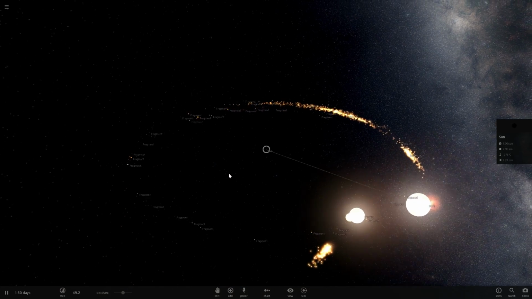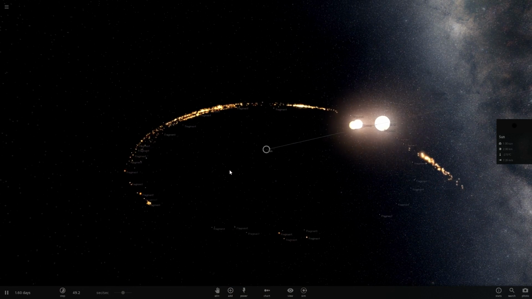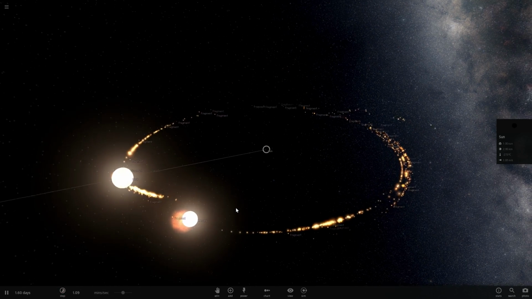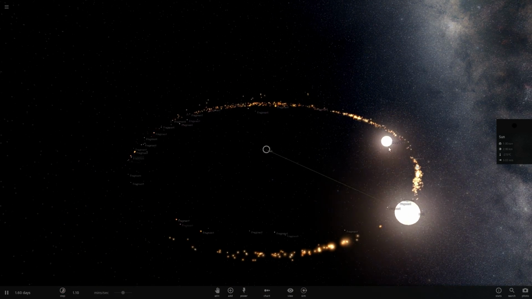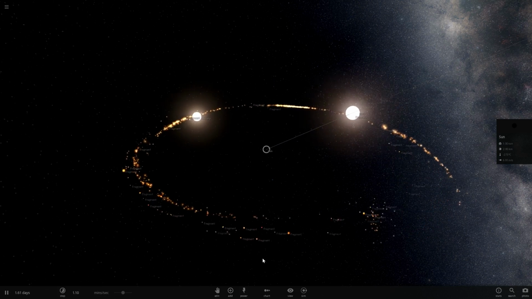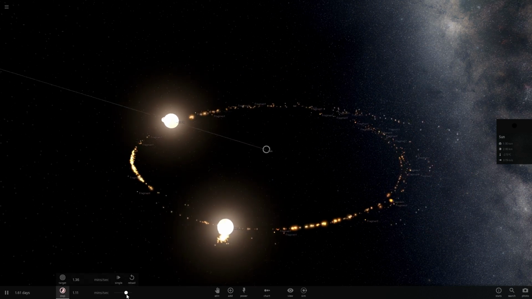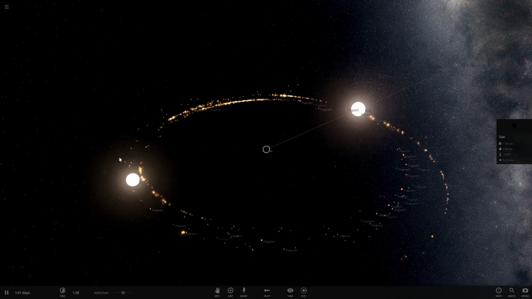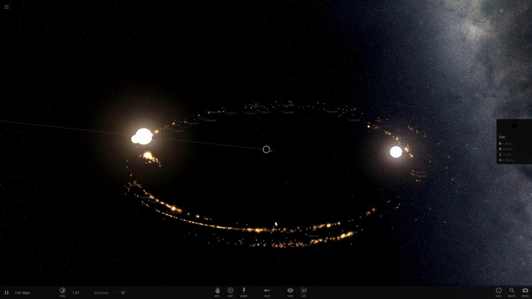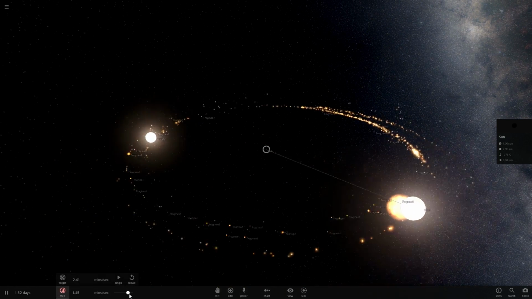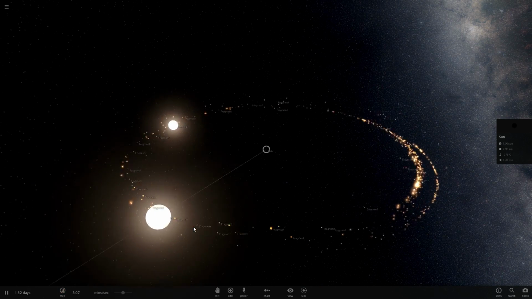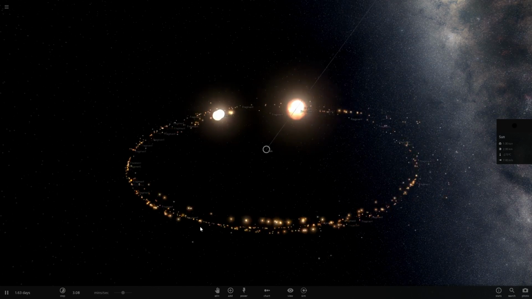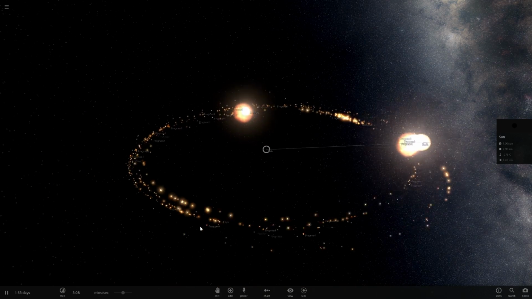But I guess the other thing to notice here and to observe is that this does represent a pretty good image of the early solar system, where collisions happened quite a lot. And as you can see, things just keep colliding. Earth is on fire, Mercury is on fire too, and all of these other objects are basically fiery remains of the previous collisions. Some of them will be kicked into the outer solar system, some of them will come closer and stay here, and some of them will form various other flying asteroids or orbiting asteroids around this Sun right here, which is actually a black hole, because it's obviously much smaller.